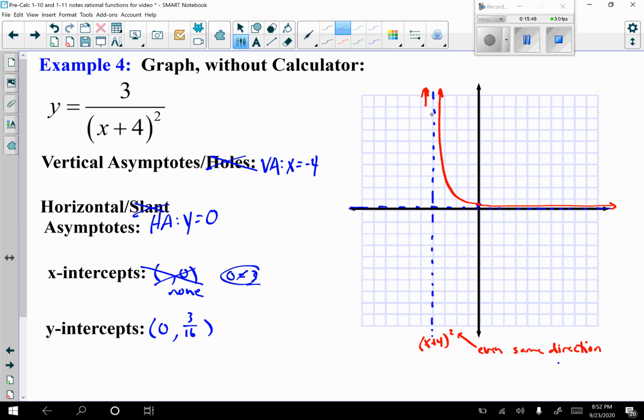You could find a point on here if you wanted to plug in, do a little XY chart and do -5 right next to it. I think you get a 3 when you plug that in. 3 over -1 squared is positive 3. So 1, 2, 3 right there. That confirms that we've got this point to go through and we aren't going to cross through, but follow the asymptote out. A squared vertical asymptote is a side-by-side graph. The two arrows go the same direction.